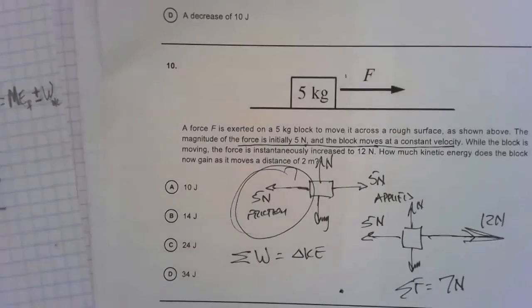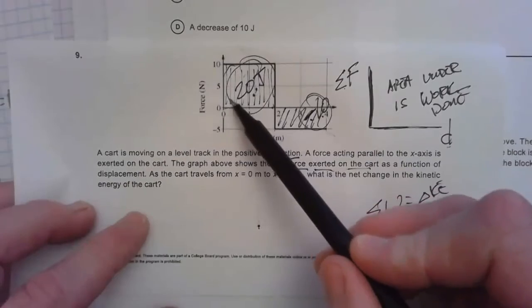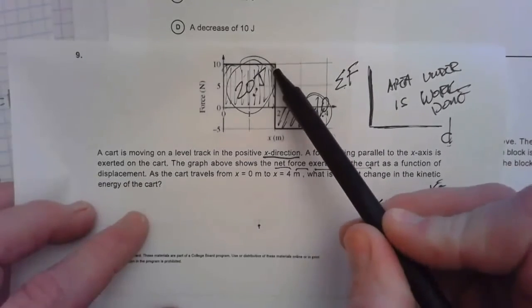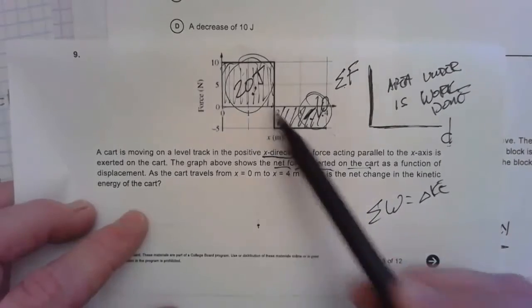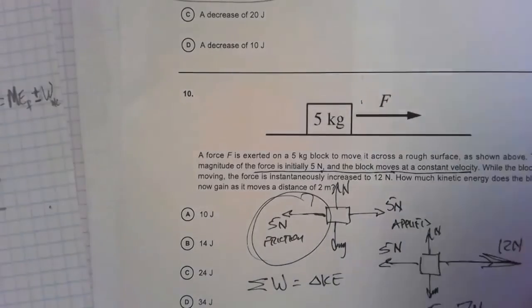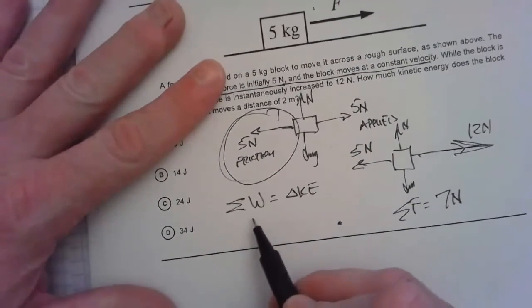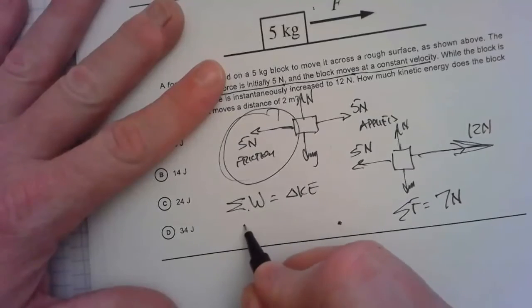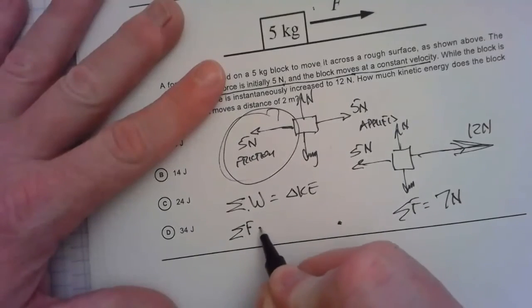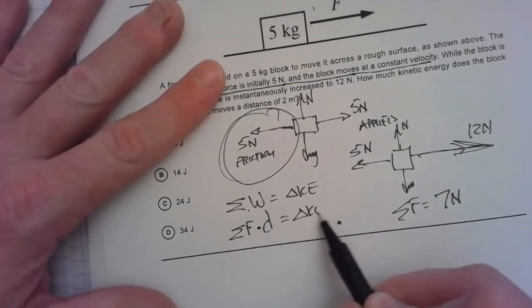So in an earlier problem, one with the graphs, and one we just did recently, we looked at this one and we found that this was the net work done by one force, and then later on they put a different force, and that was a new work, and we combined the two works to get the net work. Well, another way to get net work is to just use net force. So another way to look at net work is the net force on an object times the distance that net force acts, is equal to change in kinetic energy.